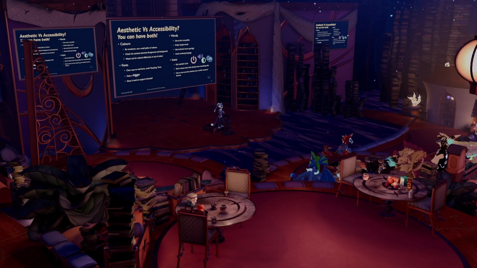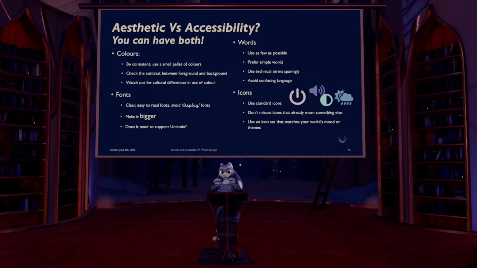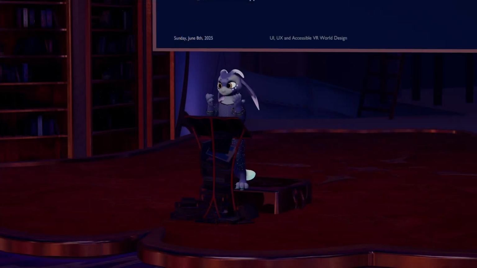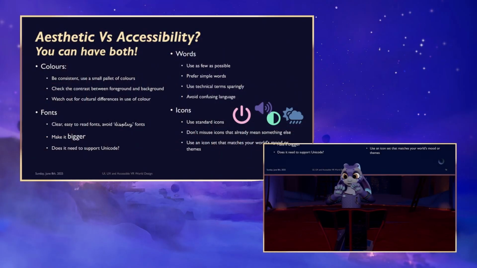And does it need to support Unicode? If you're building for an international audience and maybe you have some user interface that displays people's names, you're going to need to make sure that the character set can display those characters, and it'll look weird if suddenly the character set has to change halfway through because it needs to display a character set that it doesn't support. Keep a lookout for that. If you need a good source of fonts that are free and you can just include them in your project, try fonts.google.com. They've got a big font library that you can just pick from, lots of different typefaces, something that's suitable for everyone.